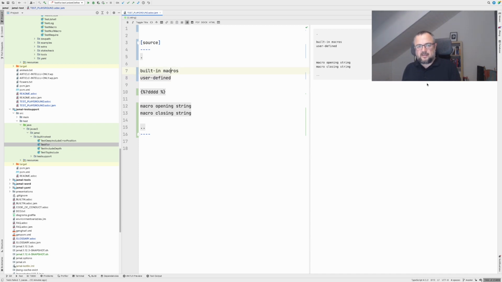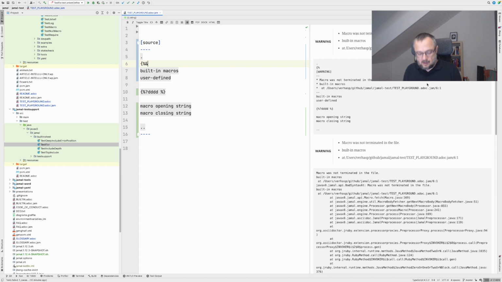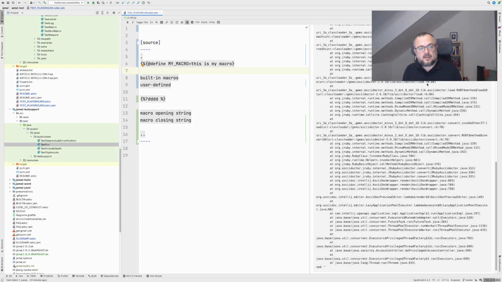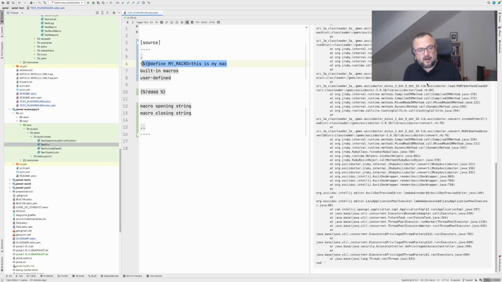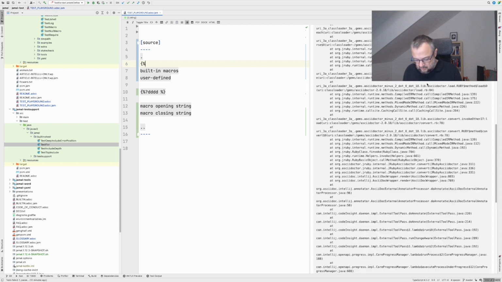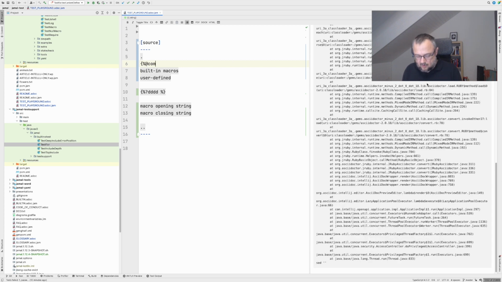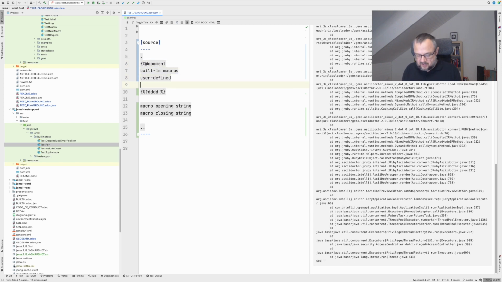The simplest built-in macro is simply that says, sorry, nope, I was pressing the wrong button. So which says comment, and it starts here, and I'm closing it here.